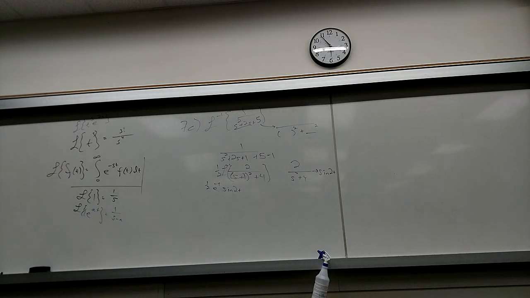So I'm guessing you won't give us the formulas then? For what? For e to the whatever t times sine and cosine of it? Because I saw in the book they gave us... Oh yeah, they give you straight transform formulas? Yeah, there was a book, and then we had to play around with that.